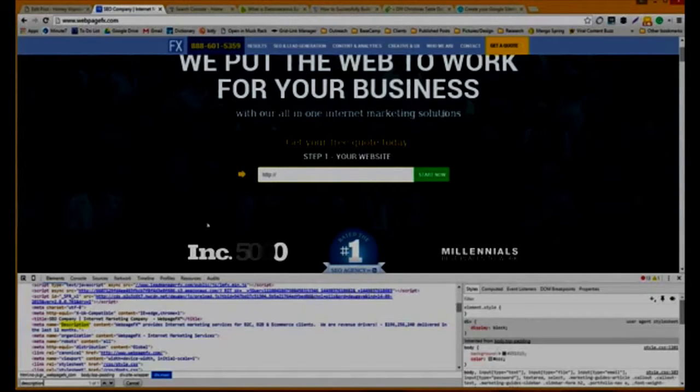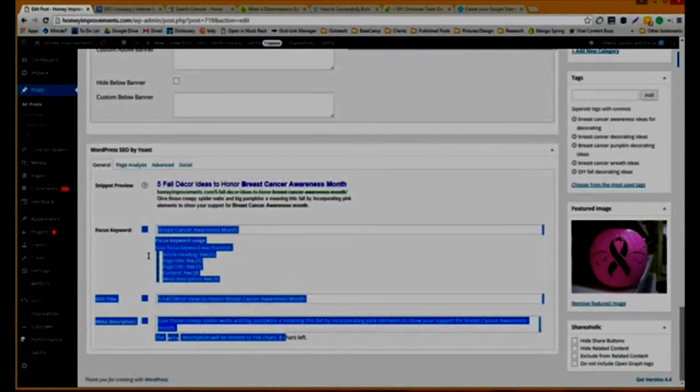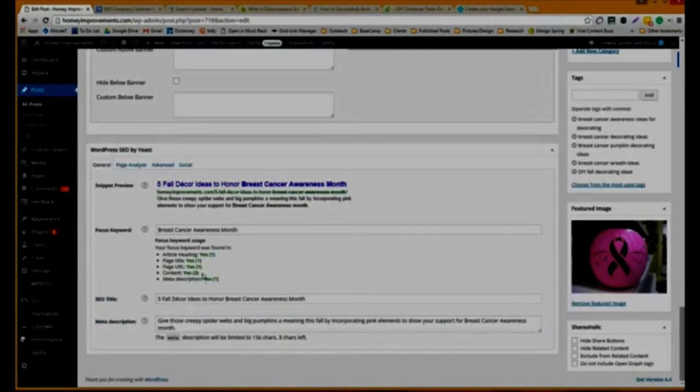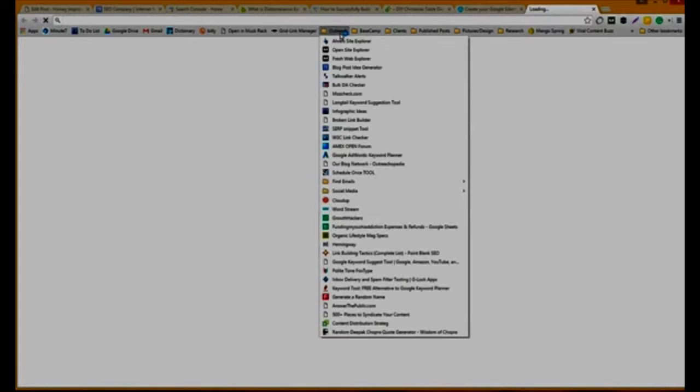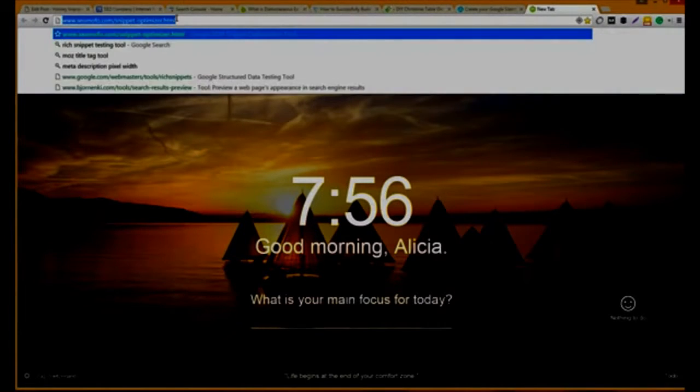For those of you who aren't sure how to fill that out and you don't have a really nifty SEO Yoast plugin that tells you how many words and characters you have available, normally 160 characters for that meta description, there's a really nifty tool that you can bring up that's called the SERP snippet tool, and it'll kind of show you what it's going to look like in the search engine.